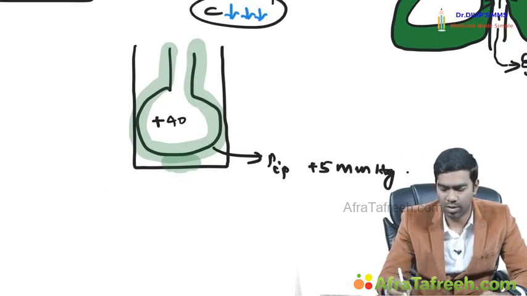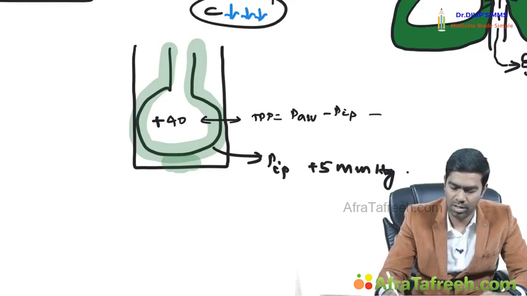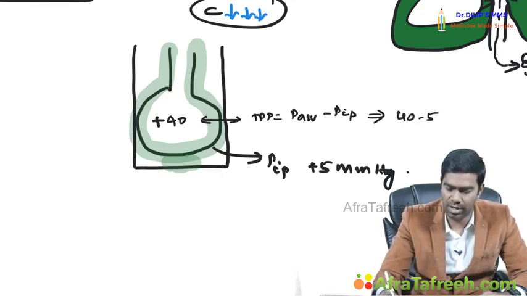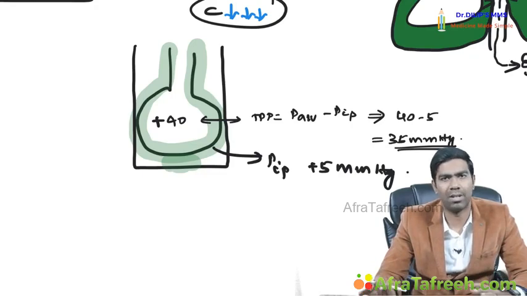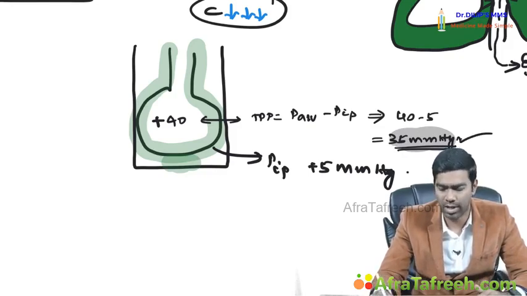If it's going to be plus 40, now you can see what will be the transpulmonary pressure. Transpulmonary pressure will be alveolar pressure minus intrapleural pressure, which in turn is equal to 40 minus 5, equal to 35 millimeters of mercury. Or you can equate all these things to centimeters of water also. That's the common term we use in ventilator based things. But anyway, just for understanding, I'm telling you all these values. So it's plus 35 millimeters of mercury here. Again, the TPP is very high, and again the patient is at risk of barotrauma, which means your compliance also matters a lot to induce a barotrauma. Clear?